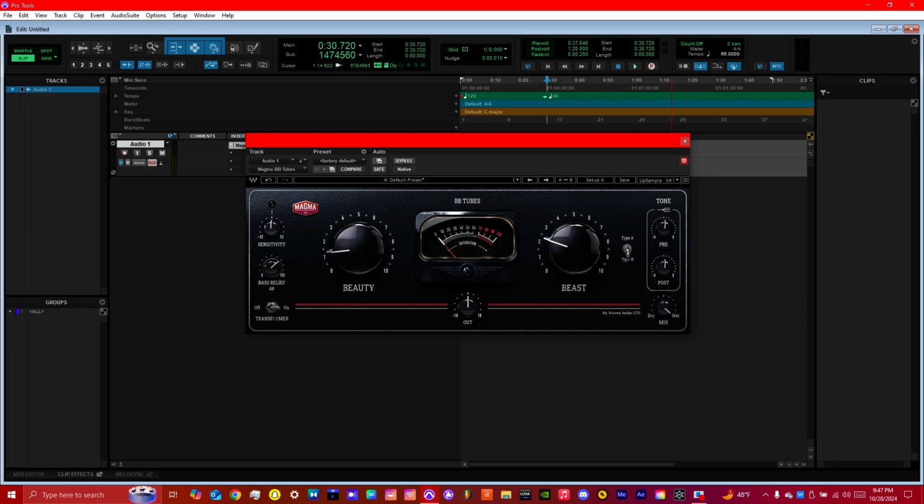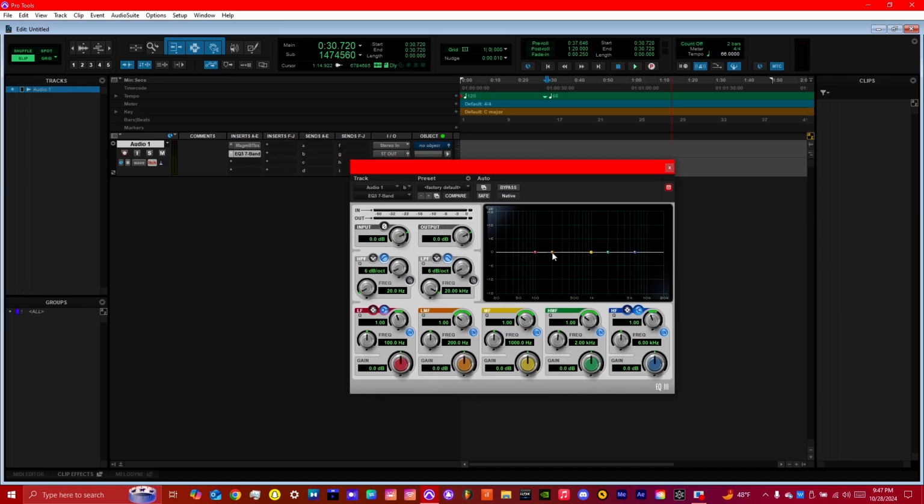Bass relief, how this functions is a little weird, but what bass relief does is it doesn't drive the bass as much. Putting it higher would basically be like no drive in the bass. Put it around here, there'd be a little bit less. This is just specifically for bass frequencies, which in this case I believe are right around this range.